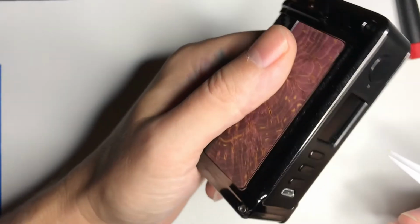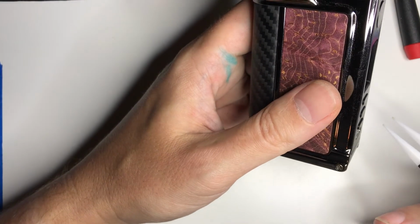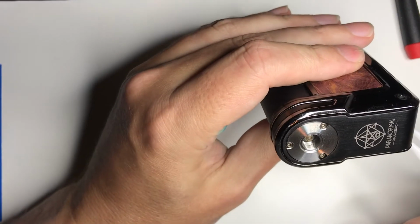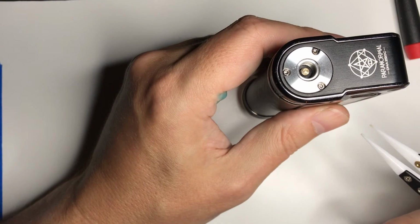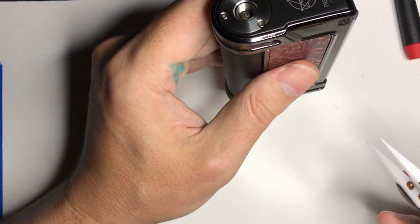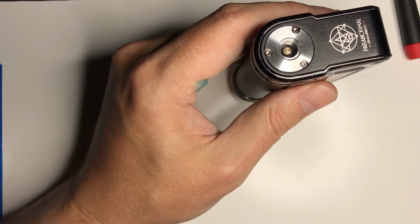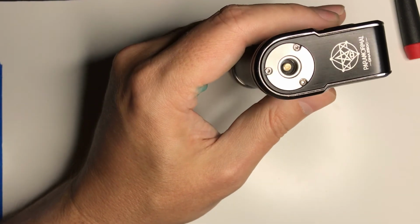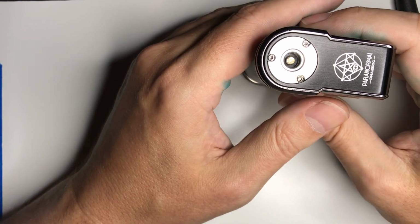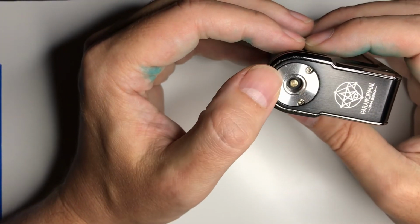So it's harder to repair than something like the Odin DNA 250C or even the 75C, and I'll probably do some videos on those, show how to tear them down. If I was going to recommend any DNA mod, those would be the ones I'd go for. They're going to be the easiest to repair. They were built safely. I'm not a professional. I'm not working for Underwriters Laboratories. I'm not the UL listing and everything, but it just seemed like such a silly little design mistake.